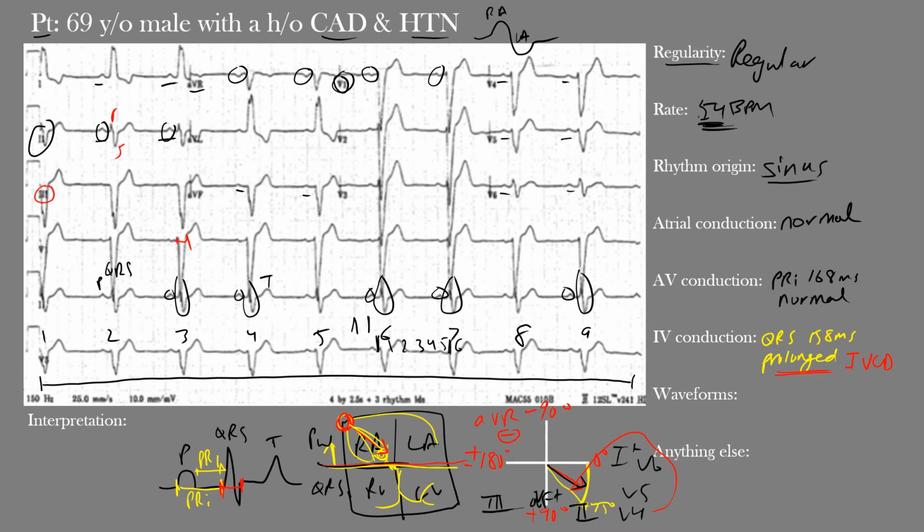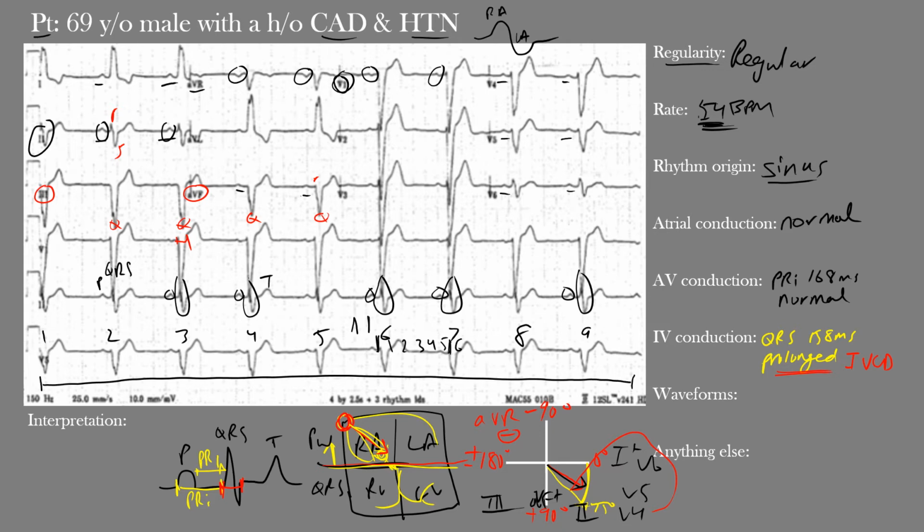This is lead 3, lead aVF, okay? And you can say these are Q waves, but you don't really see an R wave, and then all of a sudden there's a small R wave there, okay? And remember, to suggest any sort of post-ischemia or post-infarct changes, you want to make sure that these Q waves are present in contiguous leads, okay? And we don't see that here. So it's likely that these deep S waves are a result of the conduction delay that we'll soon see.